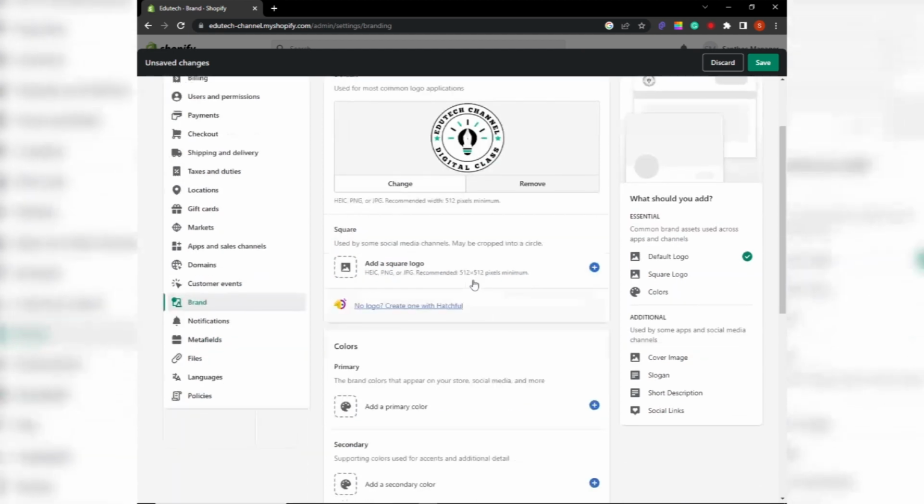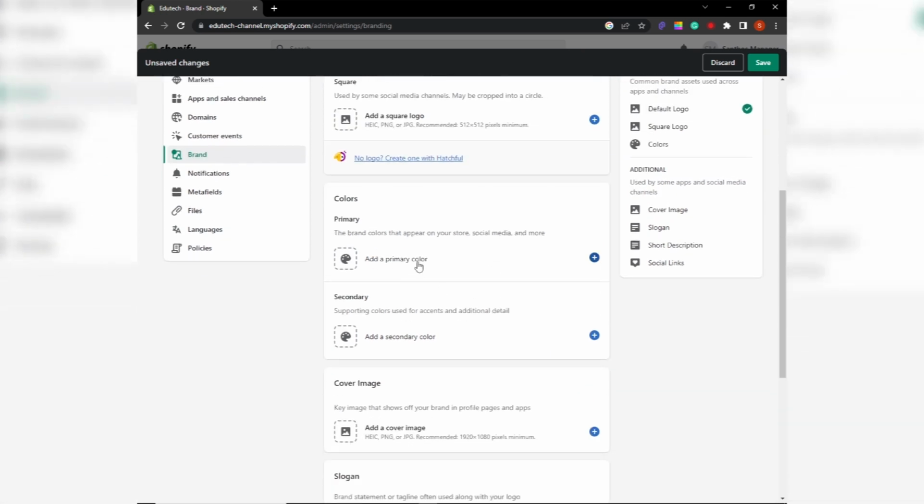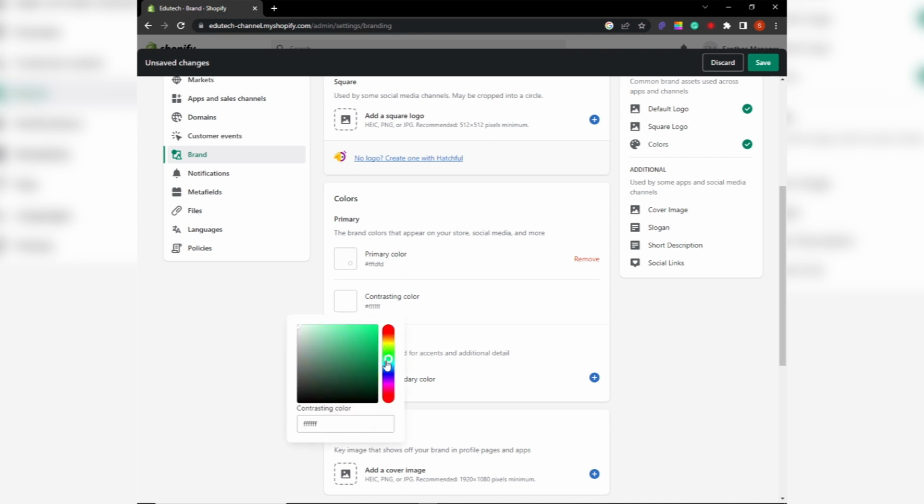Step 3. Customize your store. Now it's time to give your store its own unique look and feel. Shopify offers a variety of free and paid themes that you can use to customize the appearance of your store. To access these themes, click on the Customize button in your dashboard. From here, you can change the layout, font, and color scheme to match your brand.